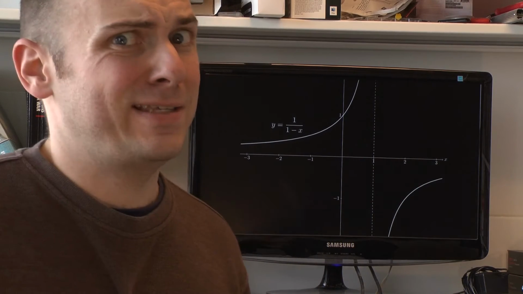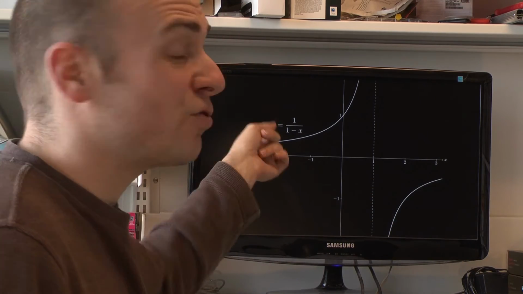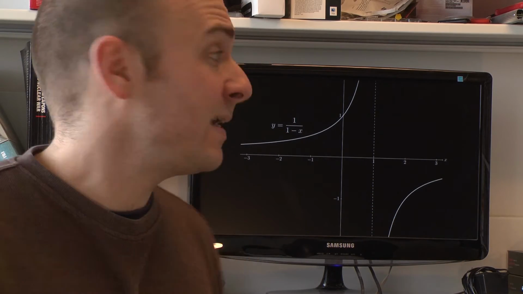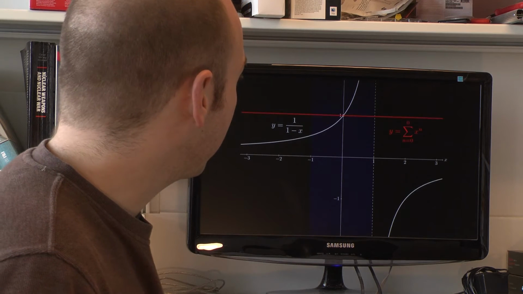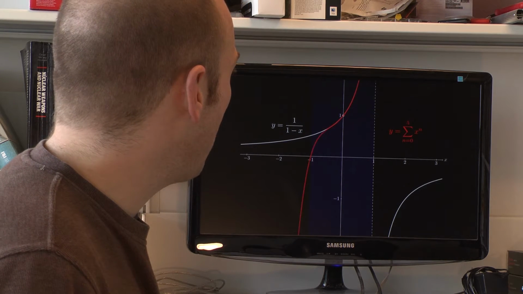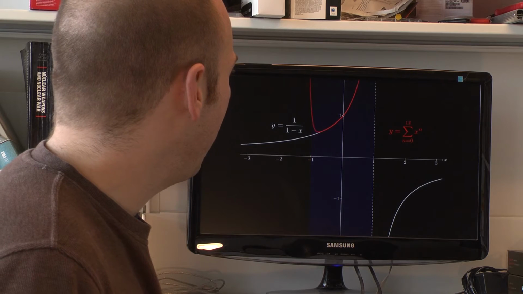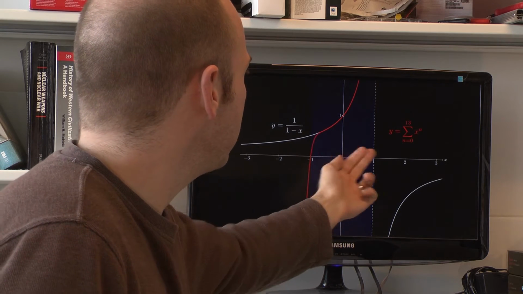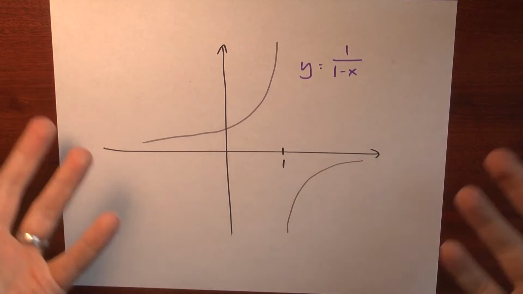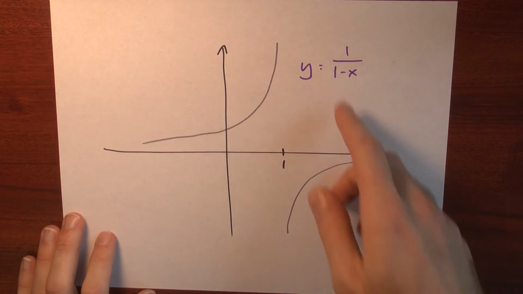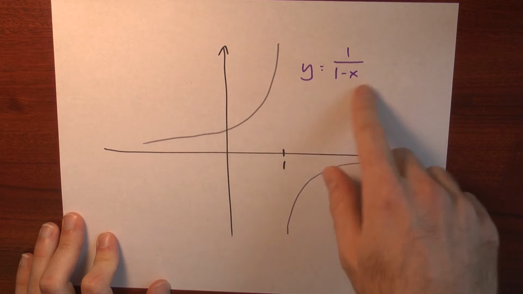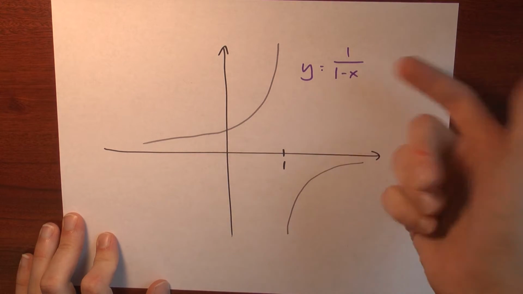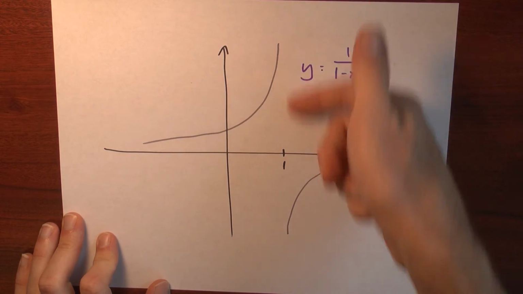And we know other examples like that. Like this. This is the graph y equals 1 over 1 minus x. And I can start writing down the Taylor series around this point. Here's the constant term, the linear term, and take more and more terms. And yeah, the radius of convergence here is 1. But maybe that isn't so surprising. 1 over 1 minus x has a bad point at 1, right? I don't want to plug in x equals 1 because then I'll be dividing by 0. This function's not defined at 1.